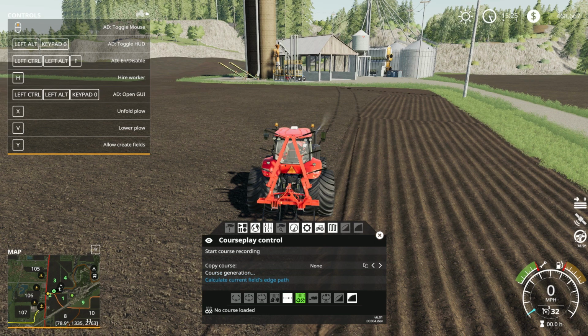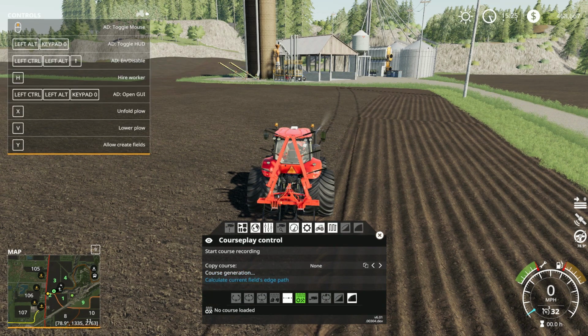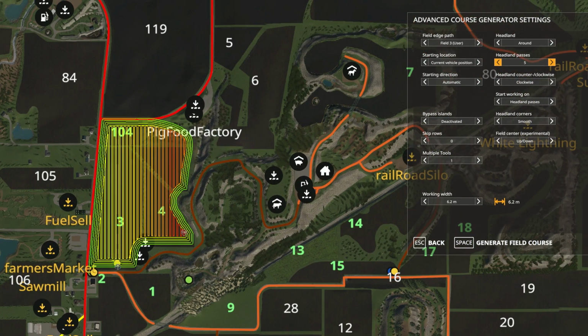Alright, let's do this again. Field work mode. Calculate edge path. Overwrite number 3. Overwrite it. Course generation. Field 3. Let's go with 4 or 5 headlands. Generate. And this time it decided to go lengthways. Okay, whatever floats your boat. I'm just worried about making turns over here and hitting telephone poles. But whatever, we're gonna go with it.